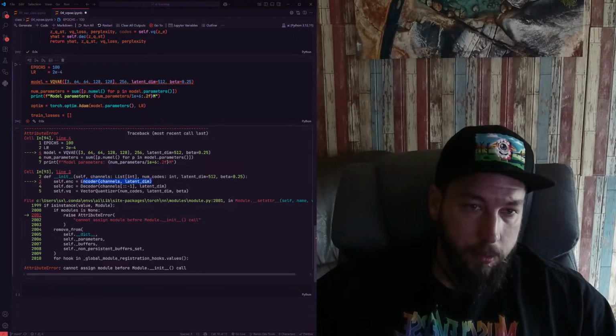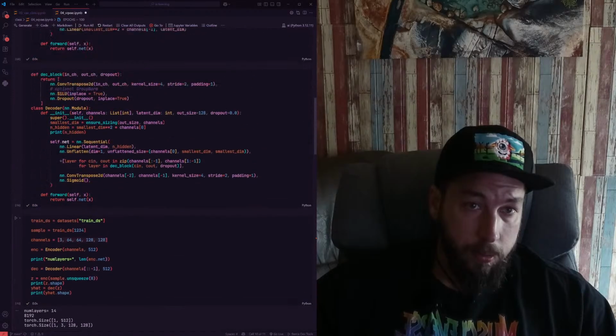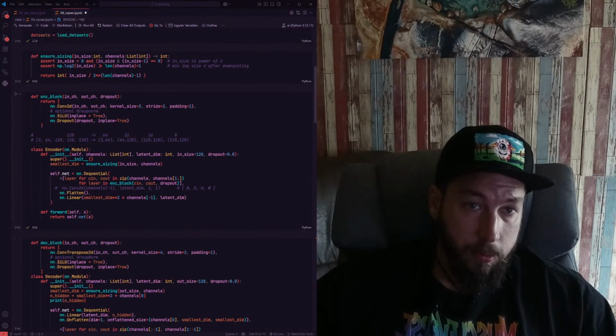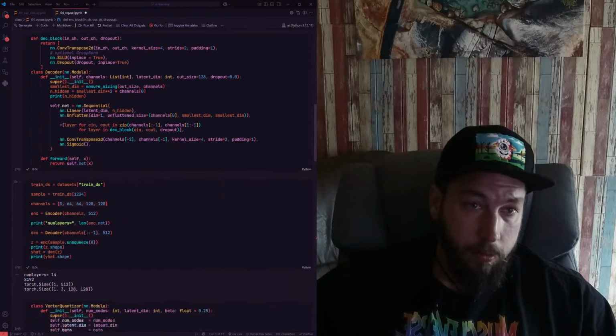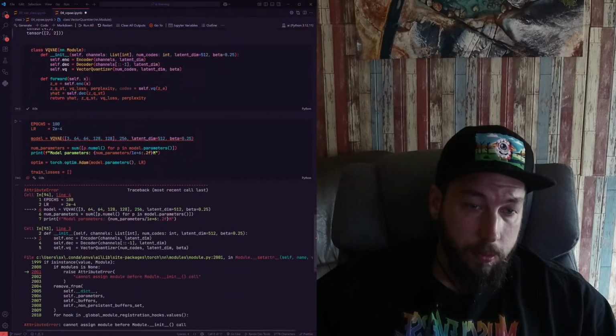This line doesn't like it because cannot assign model. Yeah, because I forgot somewhere in the constructor, I guess. The super.init is here, and the encoder and the decoder itself. So what's your issue?